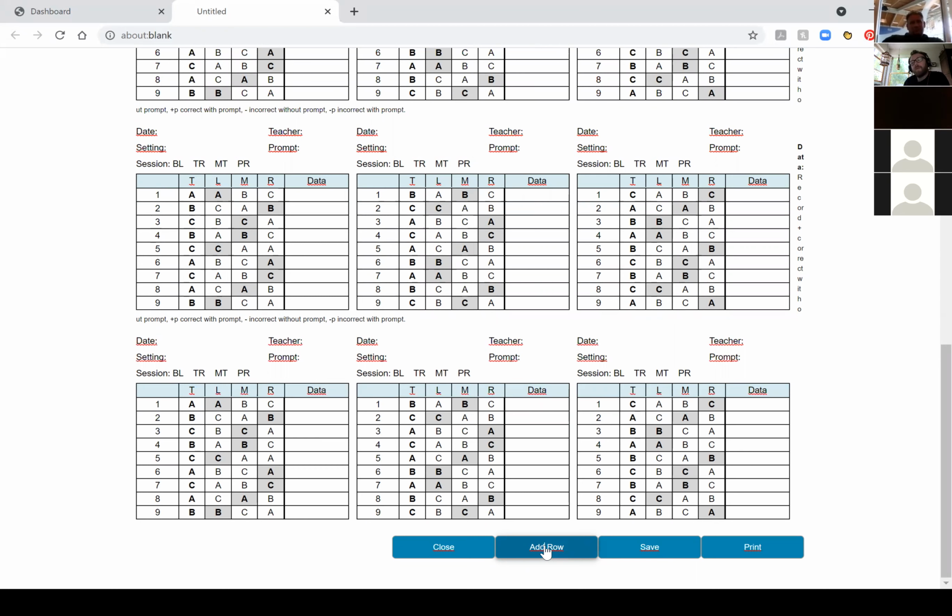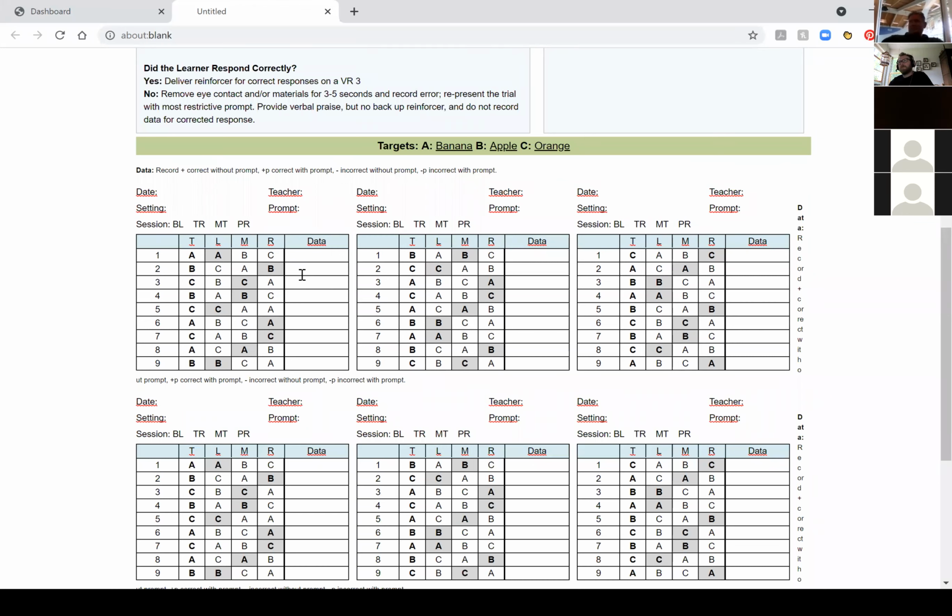Can I ask you a quick question? I'm sorry. Sure. This is Tina. I have a very similar data sheet, and I just want to make sure I'm understanding this. Where it says the T, and then it would be left, middle, and right. My lesson plan was for word recognition, like sight words. So it's not a matching goal. So I wouldn't be showing him the word, I would just be saying the word that I'm requesting. So I don't really need to have any material for the T goal other than my head. Yes, the T is not actually teacher, it stands for target. Target. Okay, thank you.